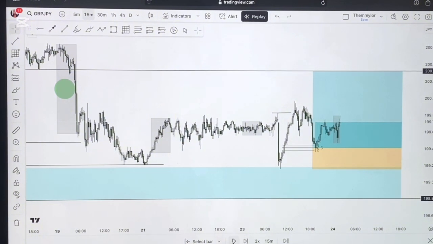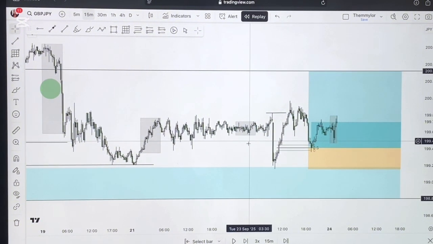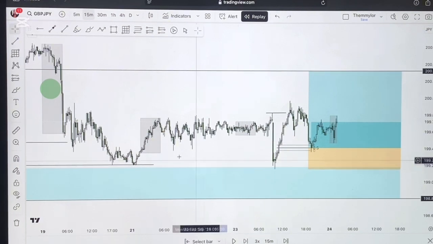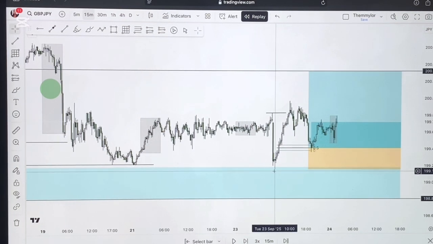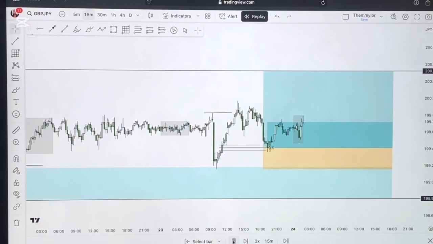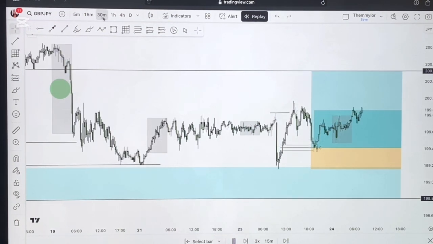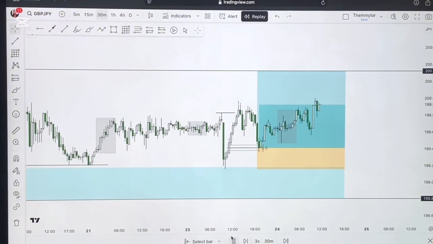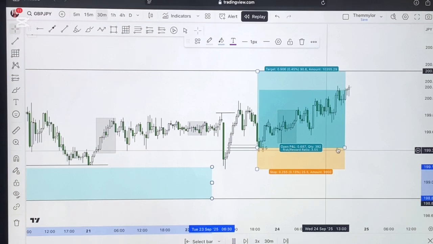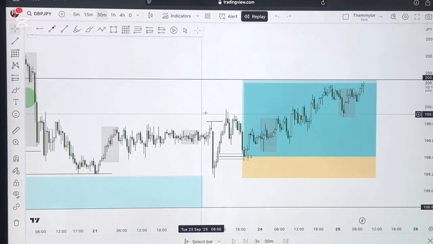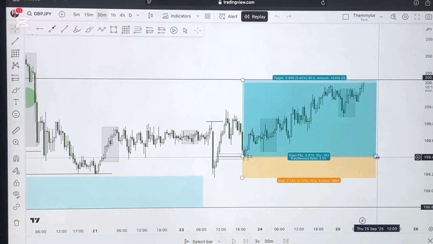Okay, so now we are in the trade. When market came here, not just that, we can see that the previous Asian range low was grabbed. The previous one here was also grabbed, and we tapped properly, went up to break structure, and from there market started pushing up. So yeah, the market is yet to reach the target.